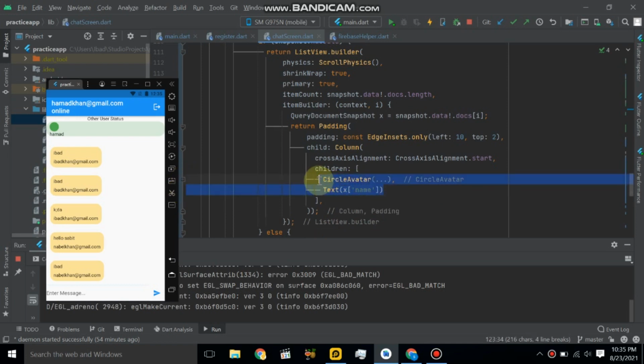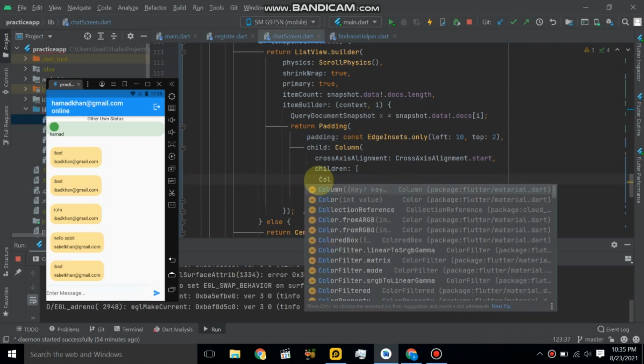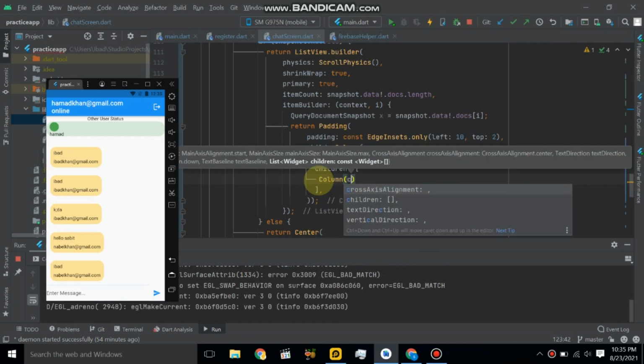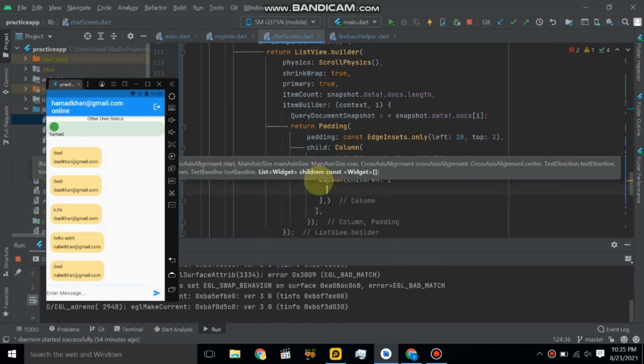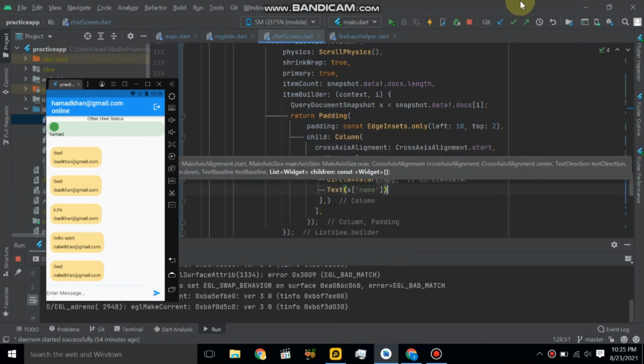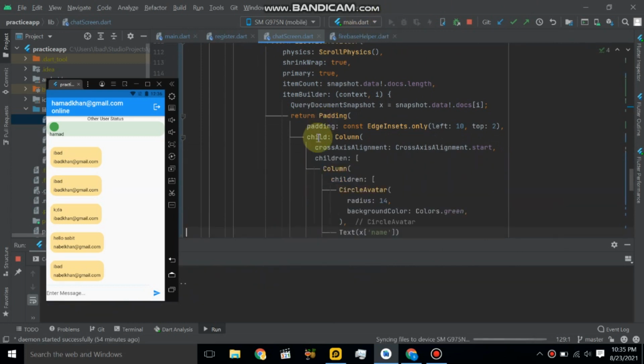Let's copy, cut from here and use another column and paste here. Restart the application. Nothing will change.